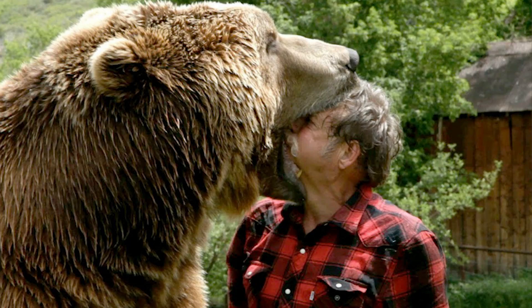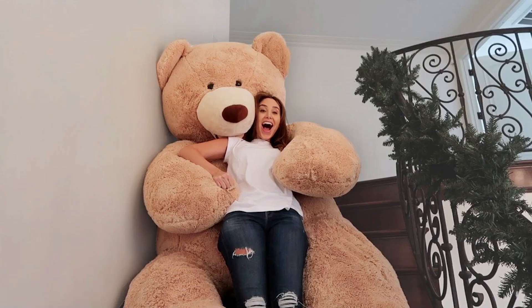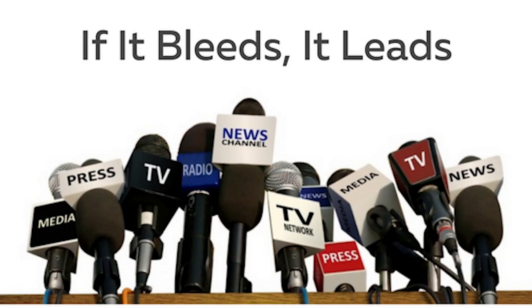Another type of information bias is called negativity bias, which means we have a much more heightened sensitivity to negative news than positive news. Evolutionarily speaking, this makes sense — a human evolved to be highly sensitive to an animal about to eat them has a survival advantage. But in modern society, where not many of us have animals jumping out to kill us, this heightened sensitivity to threats has actually become a disadvantage. This trope is well known in news circles, which is why we have the famous phrase: if it bleeds, it leads. The idea being that if something is gory, gross, and threatening, it's much more likely to be paid attention to and get your news station higher ratings.